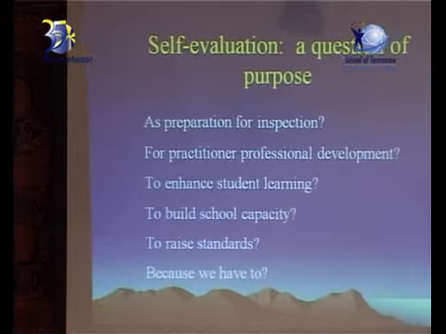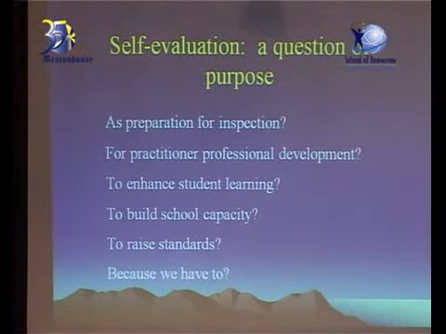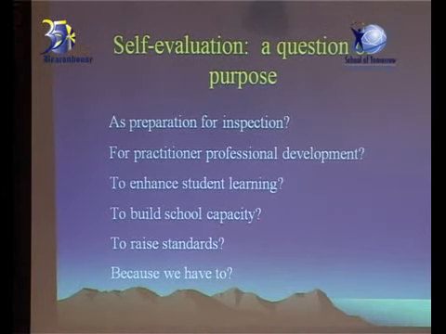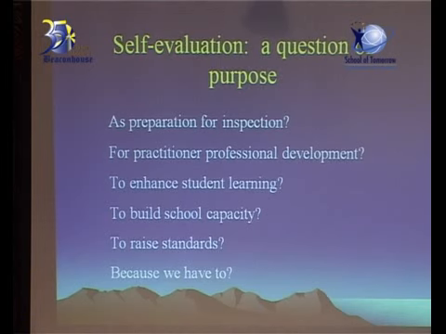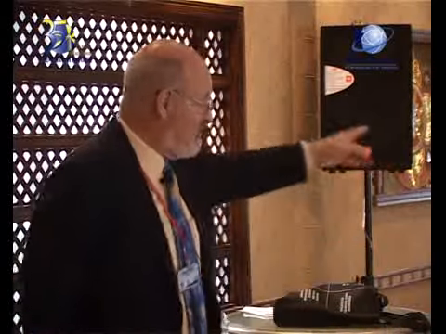A big question that we need to ask ourselves as a school is, why are we doing this? Why do we need to evaluate ourselves? There are lots of different answers that can come from that. It could just be because Mr. Kusuri the other day said, well, we're going to look at self-evaluation. We're looking at school evaluation. We're setting up a system of school evaluation. So it could be the last one. Well, we have to. Now that's probably not the best starting point for getting something done.